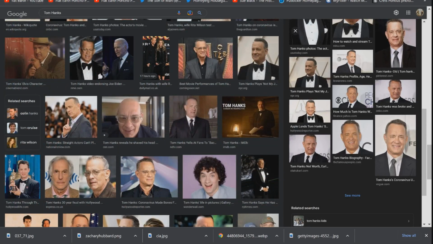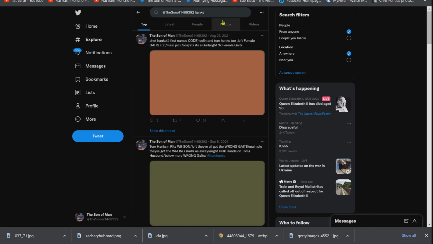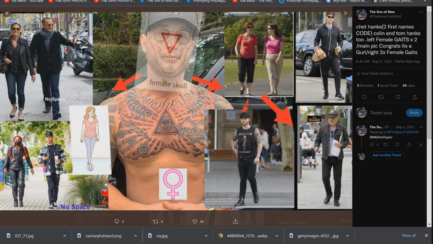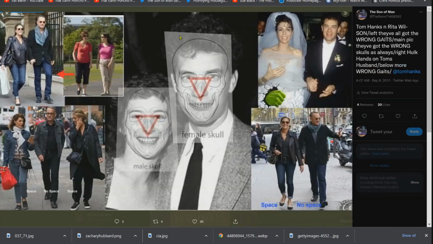Tom Hanks. Have I done Tom Hanks? I think I have. Might as well just search there. Hanks. Who's that? Oh, that's the daughter with the pyramid chest. Look at the scars under here from the boobies. Tightrope walking. Oh, there's Daddy. Mummy, I mean. Mummy on the right, Daddy on the left. As you can see, flamingo foot. Flamingo foot and a tightrope walker. We was doing Tom now. There we go. There's Mummy.